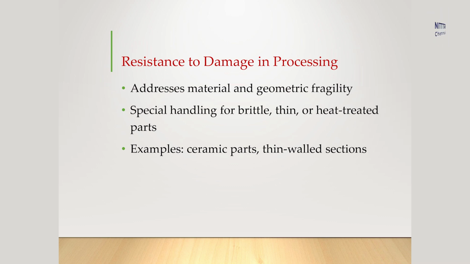consideration in process planning, that is resistance to damage in processing, which determines how well a workpiece withstands handling, machining, and other manufacturing stresses. We can say this in another way, that is the damage due to increased precision and reduced material allowances. In the initial stages, the rough machining or forming operations may not pose a significant risk, but as finer tolerances and delicate features are introduced, the potential for damage increases.